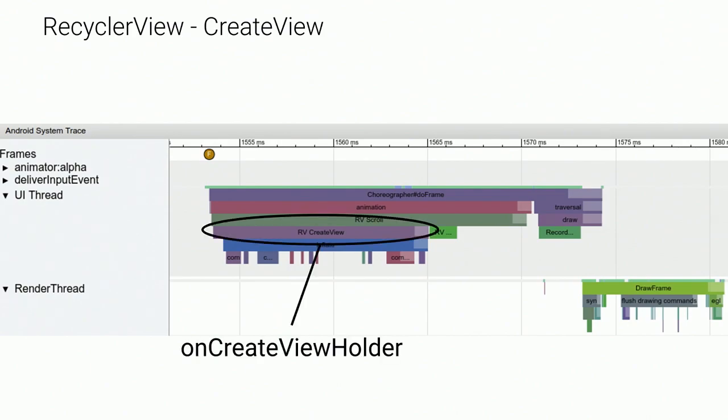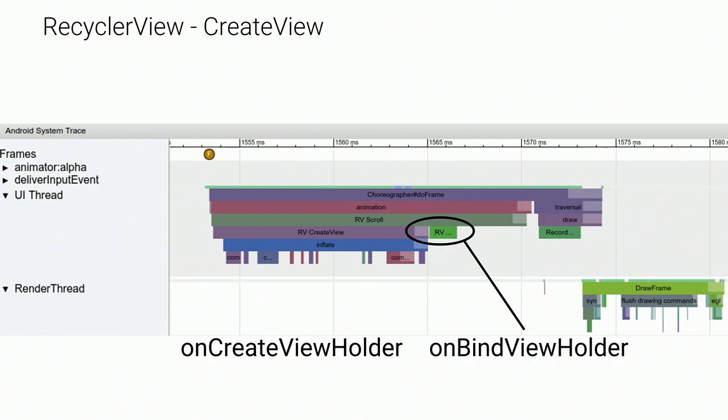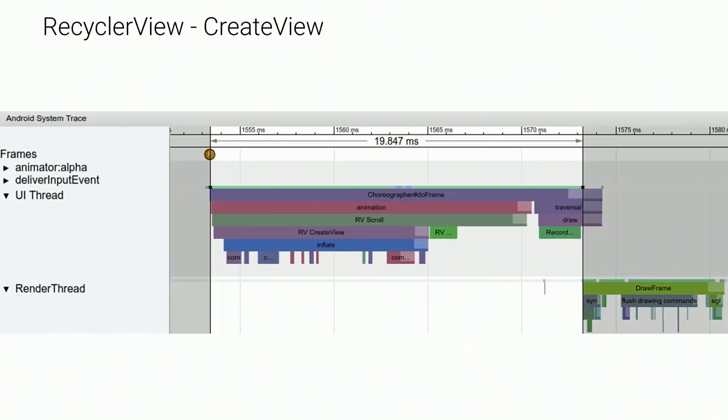So actually, if you click on this part that says RV CreateView, it'll describe to you that this is basically your adapter's callback for onCreateViewHolder. This means that RecyclerView needs a new view, and it's creating it. And in fact, if you look directly below that, a lot of the time that takes up this CreateView portion is that it's inflating. And inflating, especially with the complex items in my RecyclerView, can take a while. Well, that's unfortunate. The next part here, onBindViewHolder, takes about a millisecond and a half. Not great, but OK, well, what can I do? Yeah, this UI thread frame took about 20 milliseconds on the UI thread and total to be about 27.4. Not great.